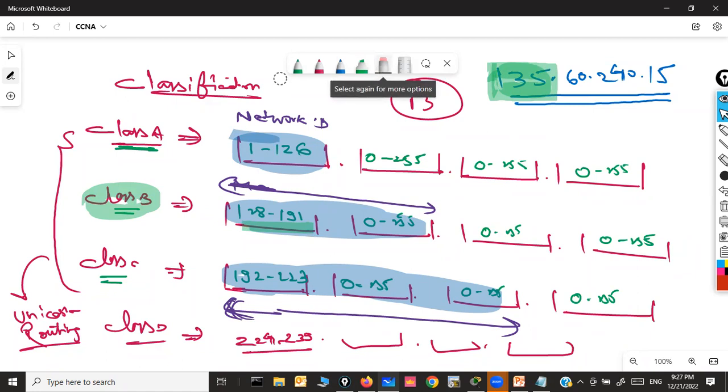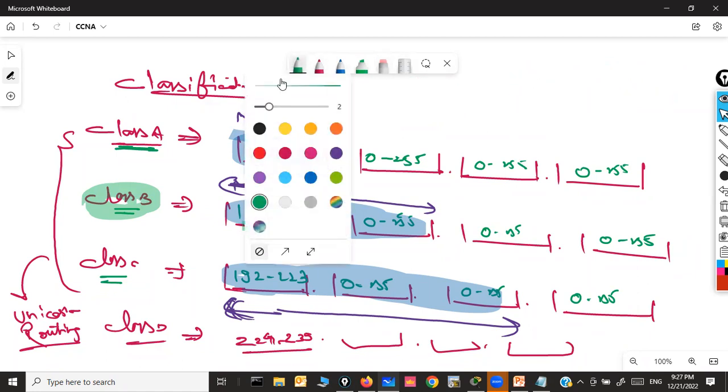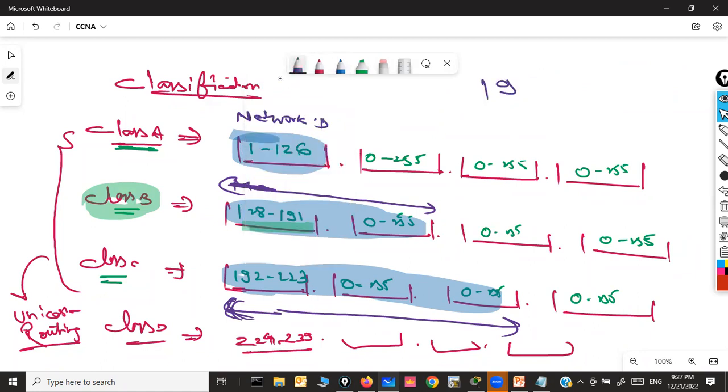Similarly, if I write down another address, say 191.250.0.10, what is the class of this IP? Same, it's class B, right? But the moment I just change the first octet, let's say to 192, now it's class C, correct? It's a class C address. So the first thing in IP addressing is identifying the class, right?